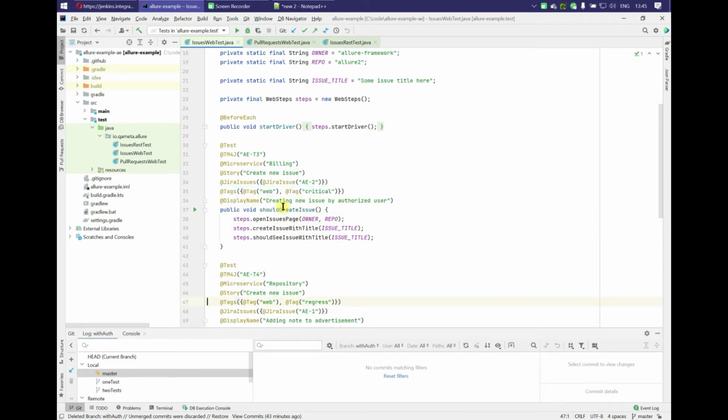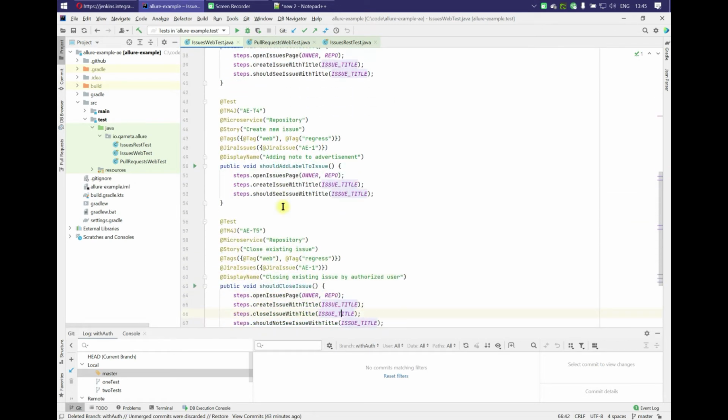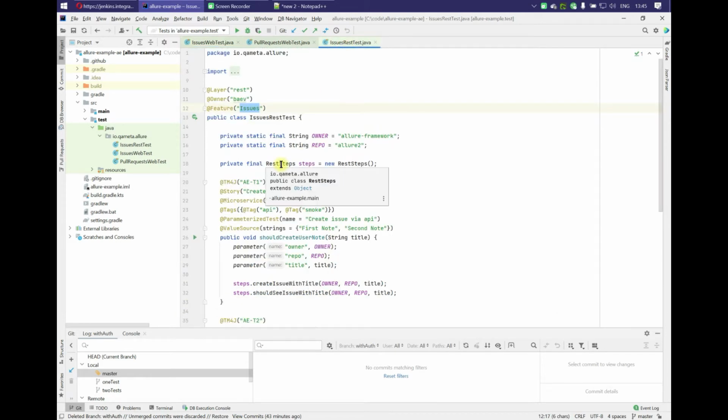This is web test and regress. This is web test and regress. And some other could be, for example, API tags and smoke tests. So this information for each test that you created and you ran will be provided to Allure TestOps.